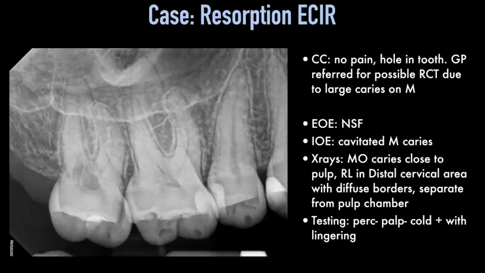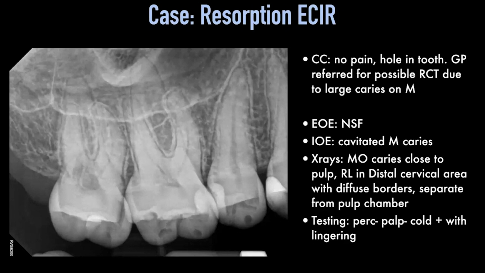So for example, in this case, this patient had been referred for a different reason. They had been referred because of caries on tooth number 2 that the restorative dentist was concerned was very close to the pulp. However, this patient had no symptoms and reported no pain. When I was doing my initial evaluation, of course, you take a 2D periapical radiograph, and you can see this fuzziness in the cervical and chamber part of the pulp system.